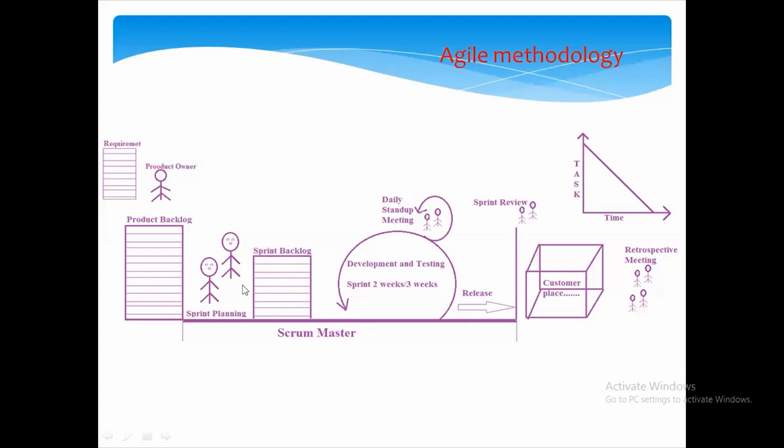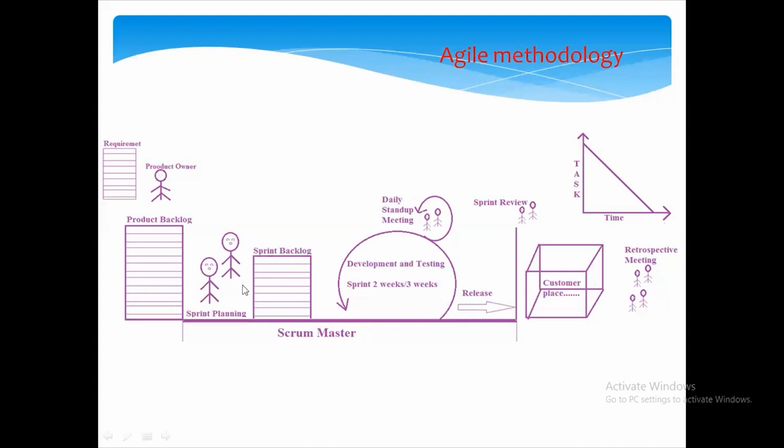They will discuss all these things in the sprint planning meeting, and the plan which the development team and testing team come up with, we call it the sprint planning. The development team will have some ideas, the testing team will have some ideas, and the scrum master will have some ideas. Combining all these plans, they will define the deadline, what is the capacity of this particular sprint, and what is the load we are going to provide in this particular sprint. All these things will be discussed in this sprint planning, and they will prepare the sprint backlog.